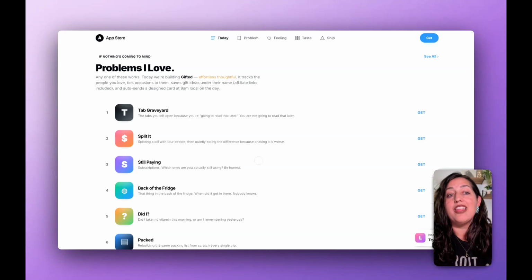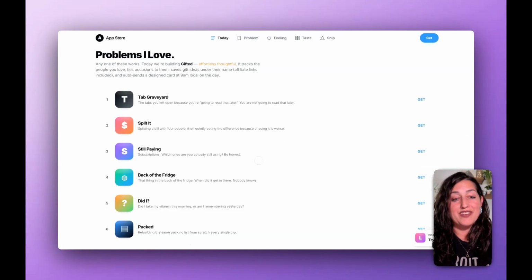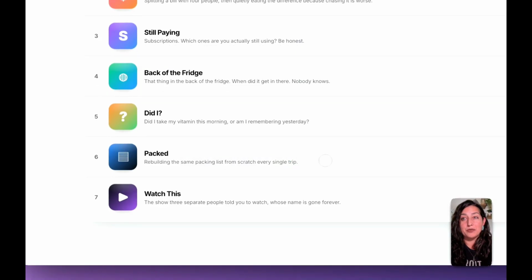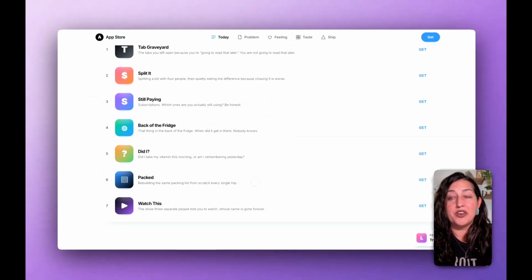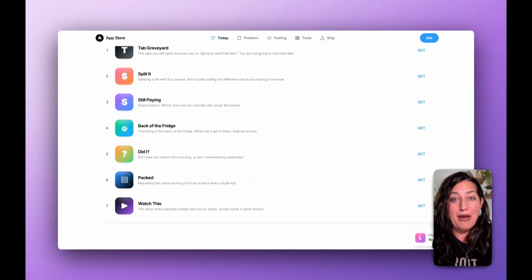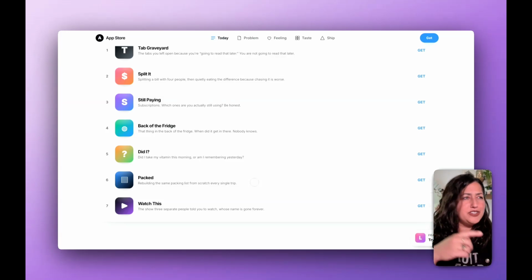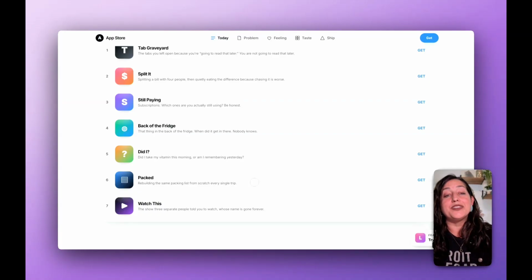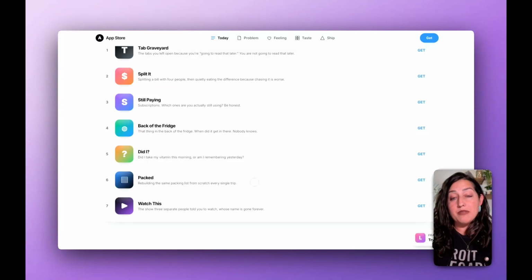There are a lot of different problems that you can solve. I have a couple in here that are kind of interesting, like Packed. I feel like I'm always going on a vacation or a work trip, and I need to repack and rethink what I need to pack. But I pretty much pack a lot of the same stuff, like shampoo, conditioner, toothbrush. Why am I making a new list every time? Depending on how often this is an issue for you, if you're a globe trotter or something like that, you might want an app that tells you what things you packed last time. You can just auto add them to a list and go through them again.